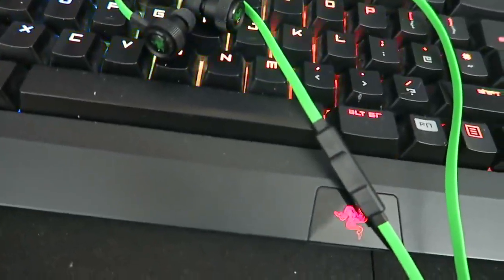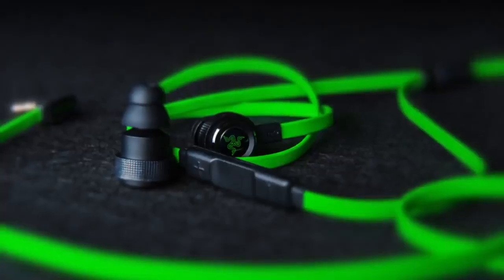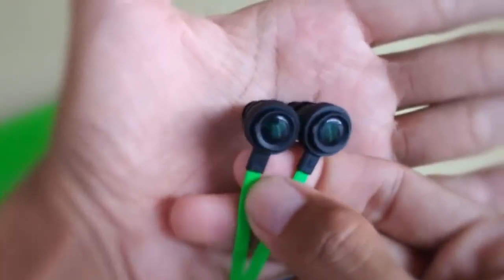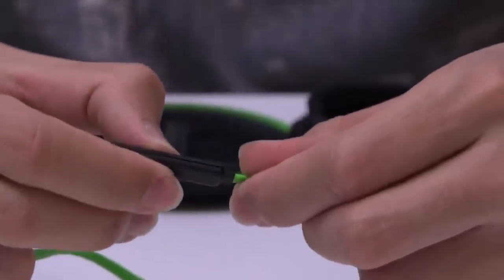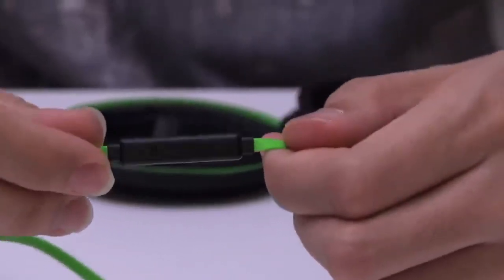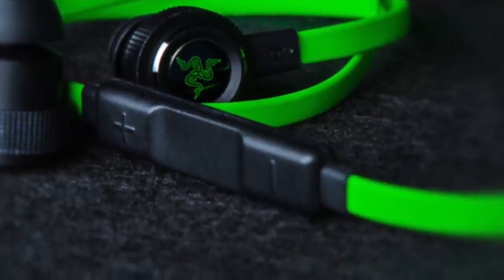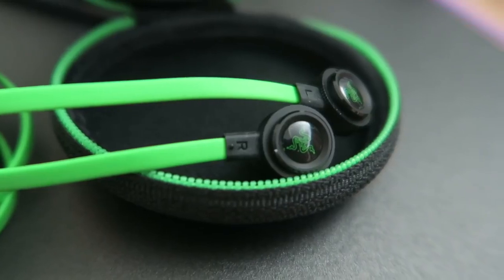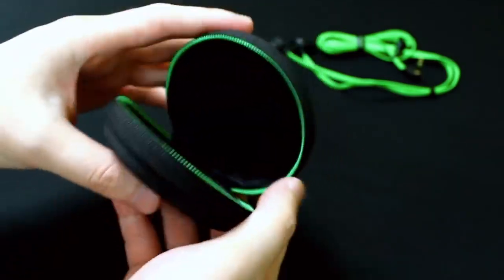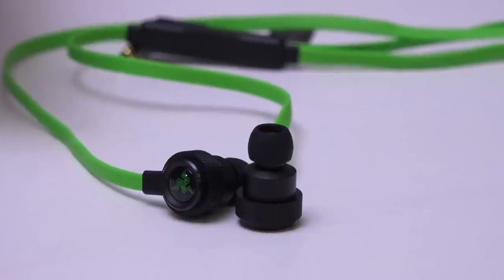On to performance — achieving a gaming in-ear headphone that is equally good for music on the go is quite the chore, and the Hammerhead does a great job at explosions, gunfire, and general gaming sounds. But the 10-millimeter drivers are too large for an in-ear headphone not geared for bass. We like the discreet inline microphone on the Razer Hammerhead Pro, which has a three-button remote control. Whether you need to control the volume, answer a call, or adjust in-game volume, the three quick-action control buttons give you greater flexibility with your mobile devices. To conclude, if you love bass, stellar build quality, and earbuds purpose-built with gamers in mind, the Razer Hammerhead Pro V2 tops our list as a must-buy.